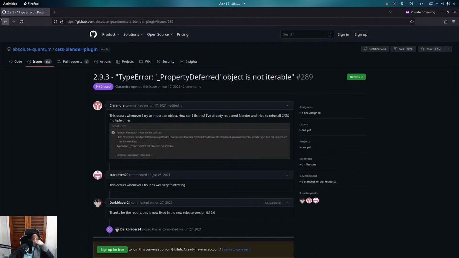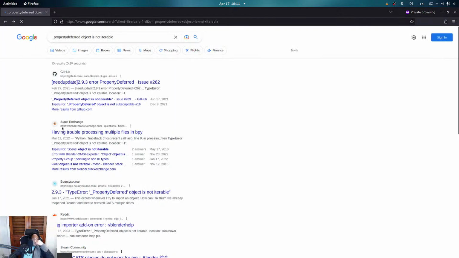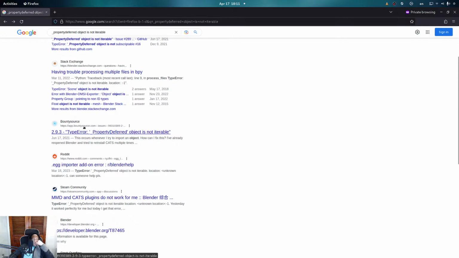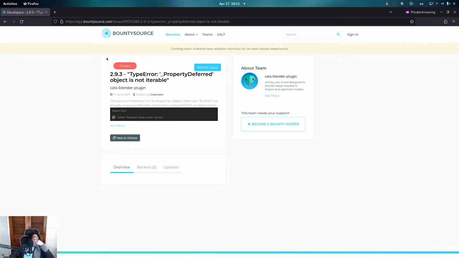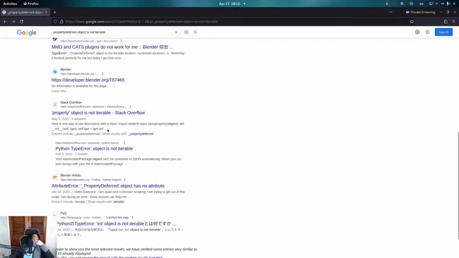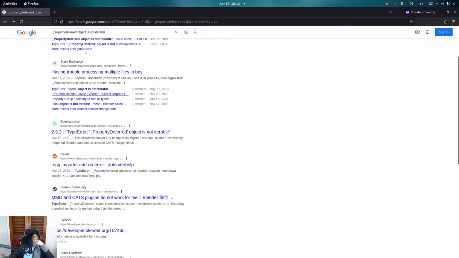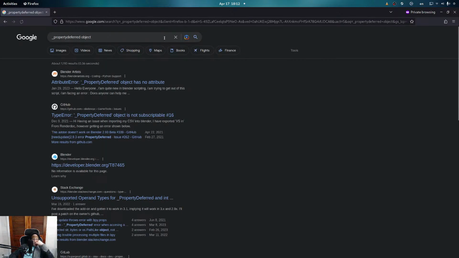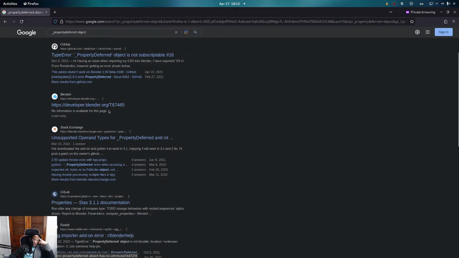Property deferred is not iterable. Why wasn't it dark mode before? I didn't think about it. I was just like, that's fine, but now it's dark mode. Okay, let's see, property deferred.